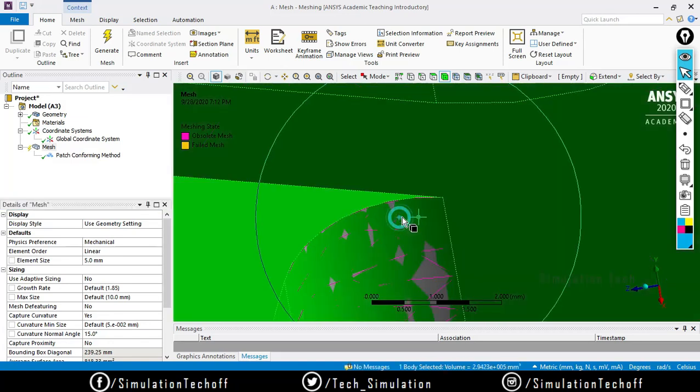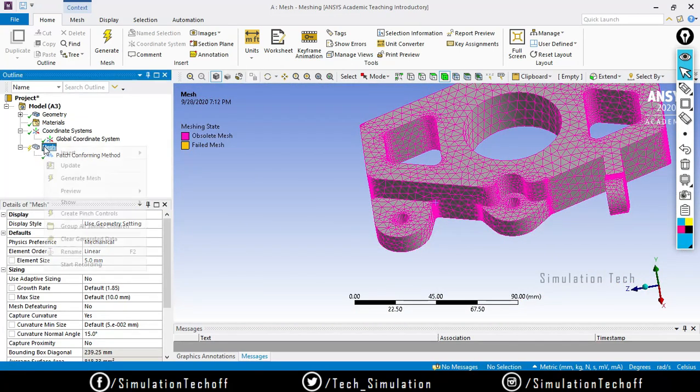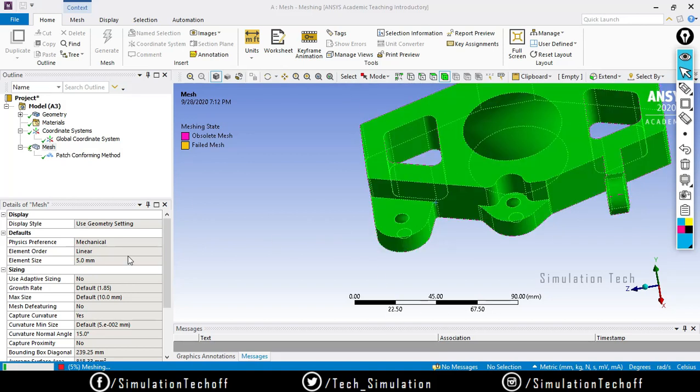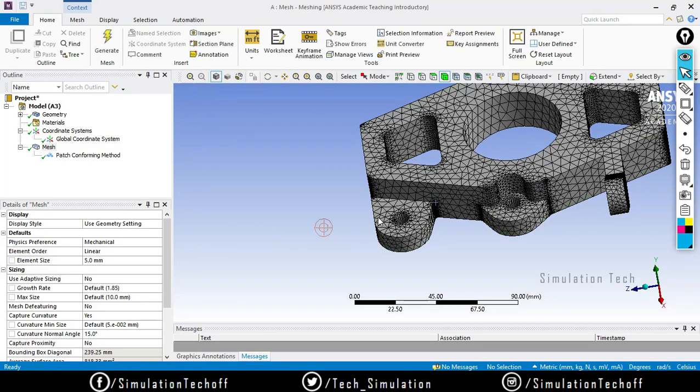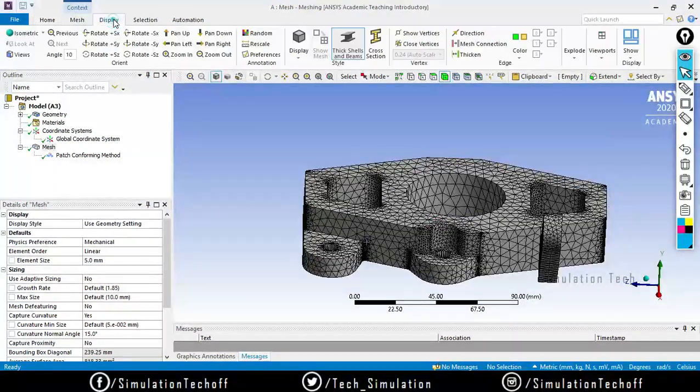When I try to inspect the volume mesh, how can I see the meshes in the volume? So that is the real thing. So when I try to generate the mesh, okay, so actually I have a mesh like this. Go to display.